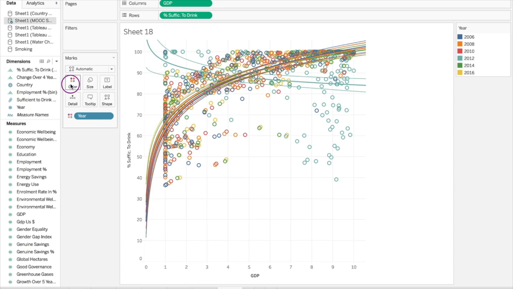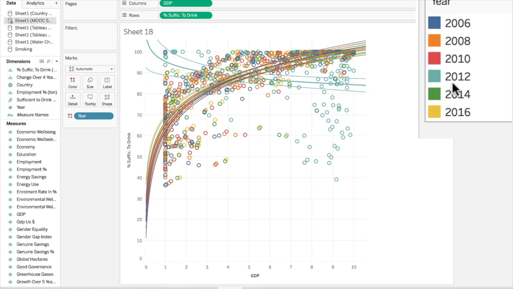If we add year, we can see, wow, the trends for each year are very similar, except for this one year, this kind of turquoise year, 2012. What is going on in 2012? You immediately will want to write that down in your notes. Something is going on in 2012. You have found a potential plot point from your story. You can't tell from this data alone what's going on in 2012.